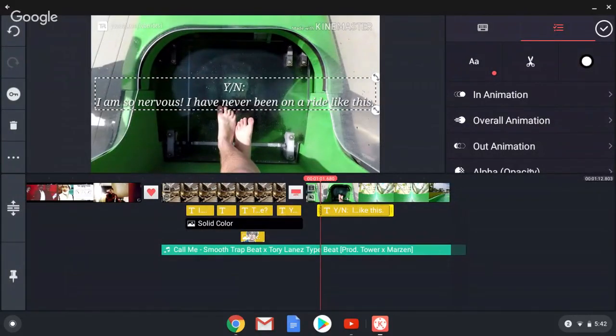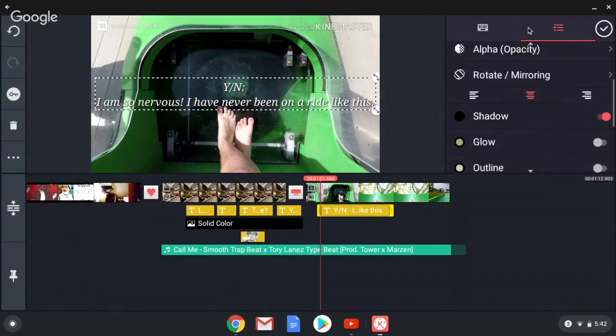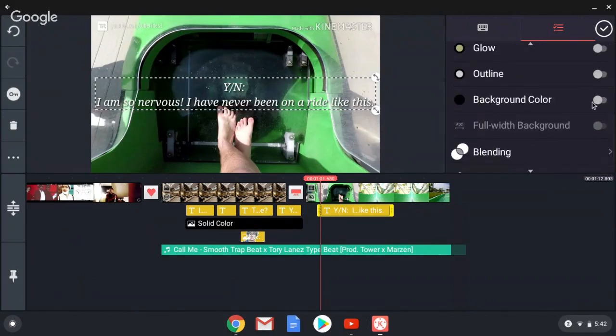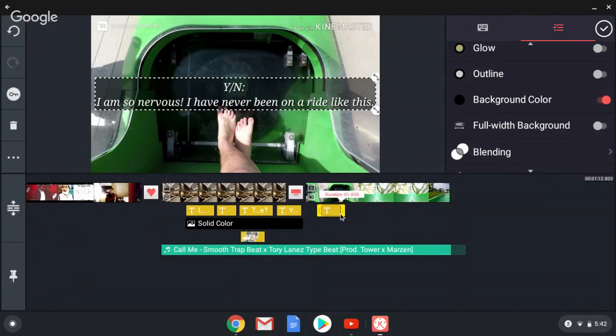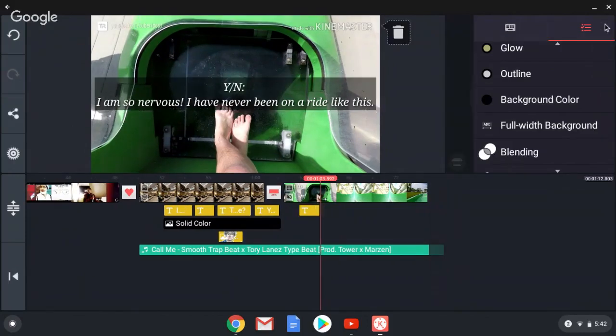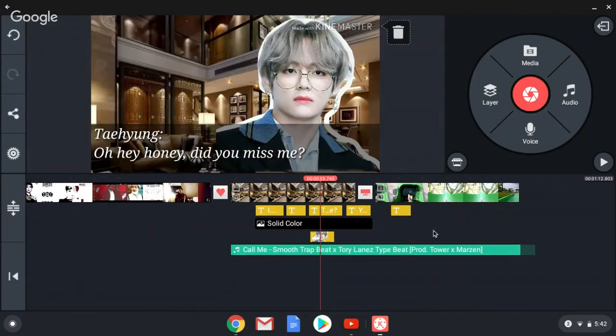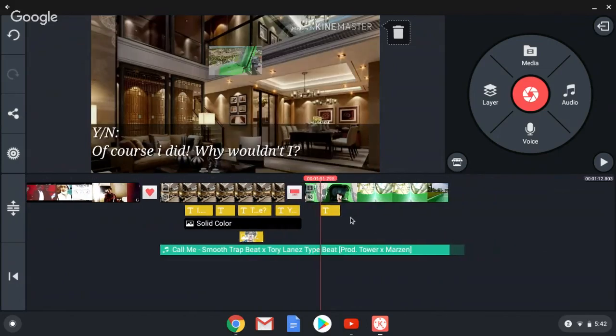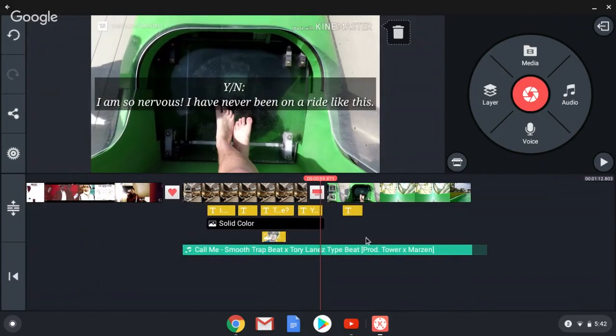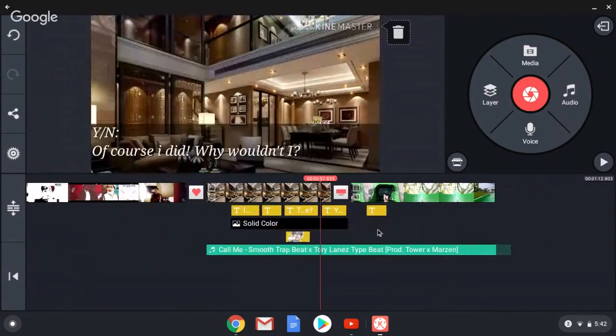And for this point of view thing, I wouldn't really use the black box technique. If you're going to use someone else's video to be put into your fanfic, I wouldn't recommend putting the little box thing that I showed you in the beginning, with the box for the text. Maybe you can scroll down here and look for this thing that says background color, and you turn that on, and then bada bing, you have something like this. And then you can scroll it back to how you want it. And there you go. See, this is what I mean. You see that little black box around Tay? It's better to not do it on a video like this, because there's so much action and movement going on. Meanwhile, this is just a little mini video.